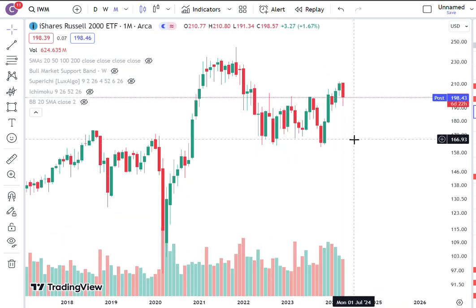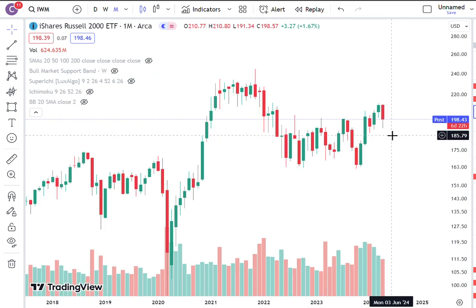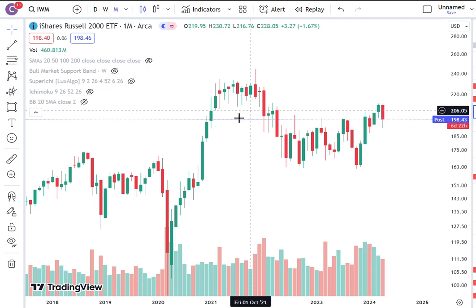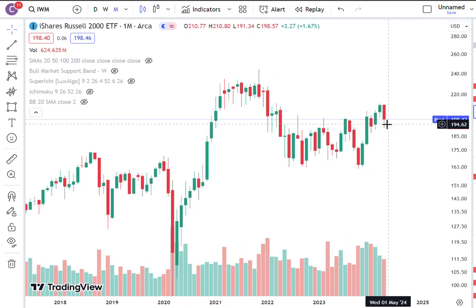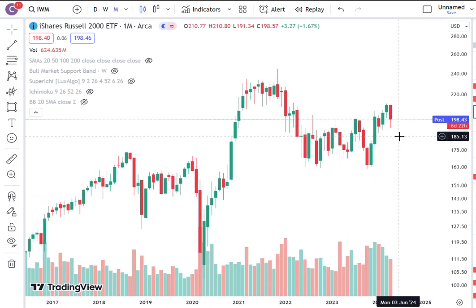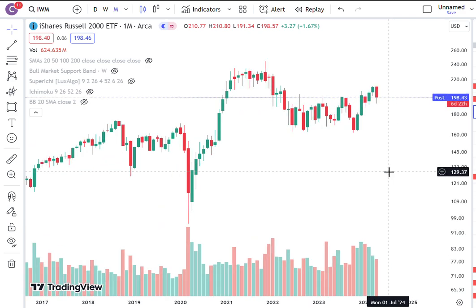Same thing here, right? So I just want you to think about it with a little bit of a grain of salt. Be at least open to the possibility that the correction may be over and that we might be going up relatively soon. If I'm wrong, that's even better for me, because I can just use my paycheck and keep buying slowly, a little at a time, and try to capture whatever I can capture. Whatever the market gives me, I'll take it.